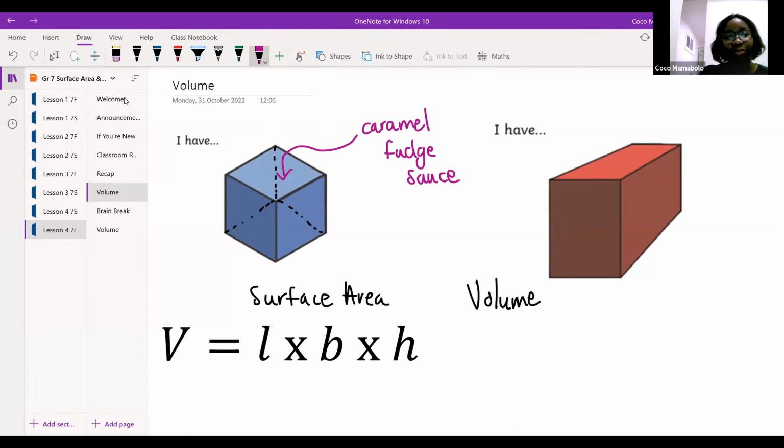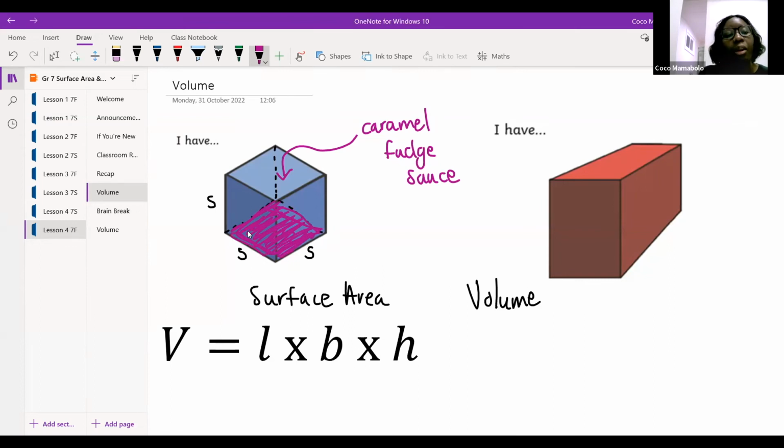Okay. So when I have to calculate for the volume, I first have to look at my length, or my side in this case, my side over here and my side over there, and then this long side over here, which is actually my height. But when I fill this with caramel fudge sauce, the first thing I'm going to have to do is make sure that my caramel fudge sauce fills the bottom part. I have to make sure that it fills this entire bottom part. So I need to figure out what the area of the bottom of my container is going to be.